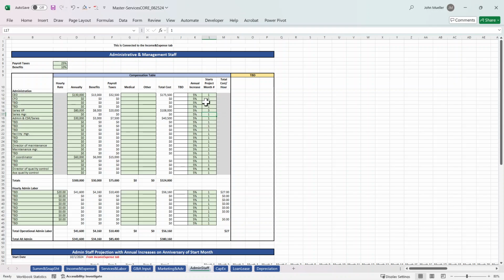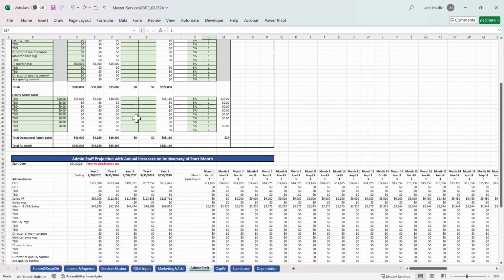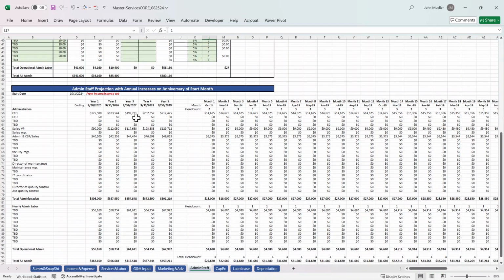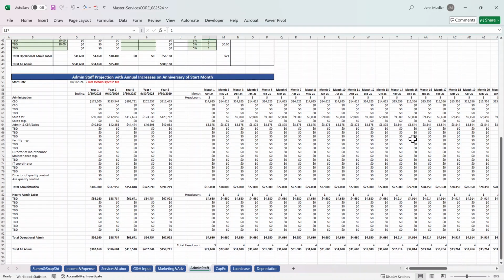This is where you actually start this position and start this salary. So rather than having to come in and project and manually place where everything goes, it will automatically show up in the month that you designated it's going to start. Then 12 months after each start, it calculates that annual increase. And so you can see here, 12 months after he started, month 16 now was the pay increase.